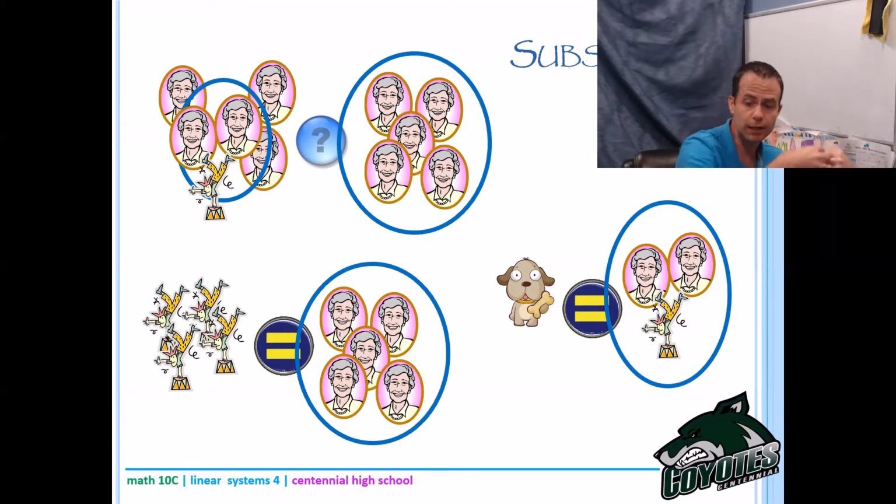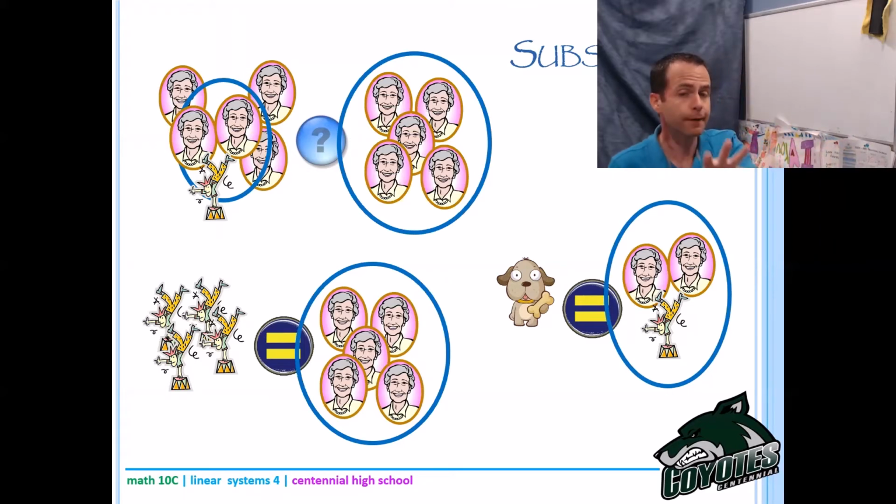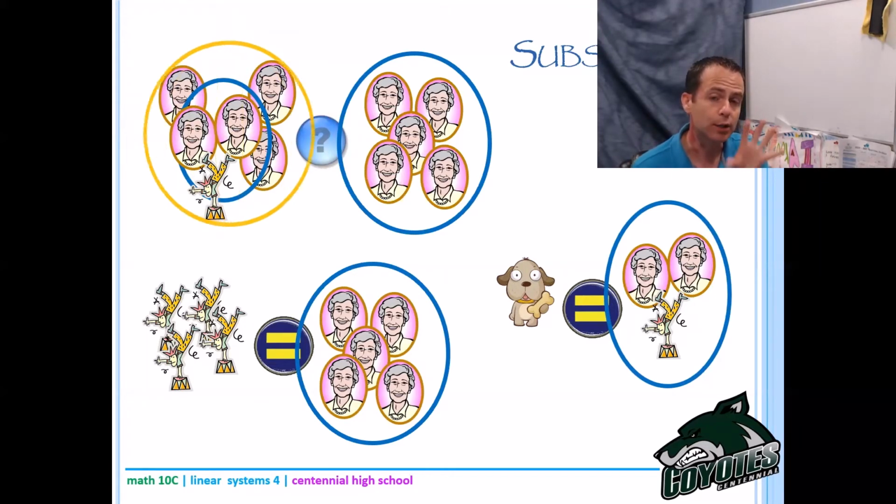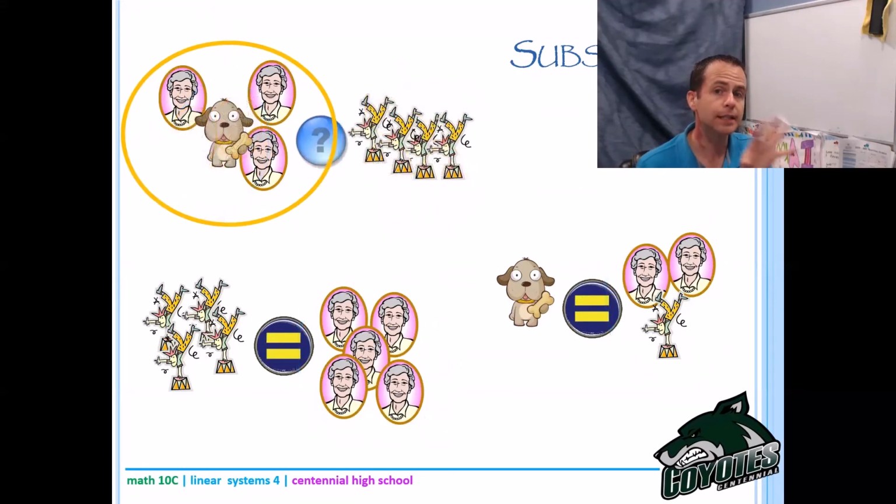There's more strength on the left side, but it's not 5 grandmas and an acrobat, and it's not 5 grandmas. I have to substitute back and put what it was originally. So I know that this side wins, but I need to put it back to the way it was. And now I can conclude that the side that has 3 grandmas and Ivan is going to win over the side that has 4 acrobats, okay?